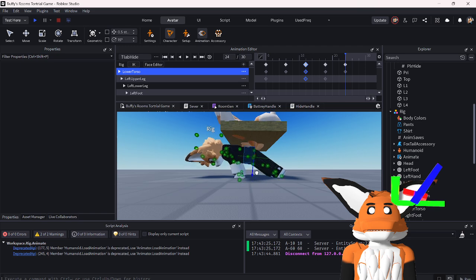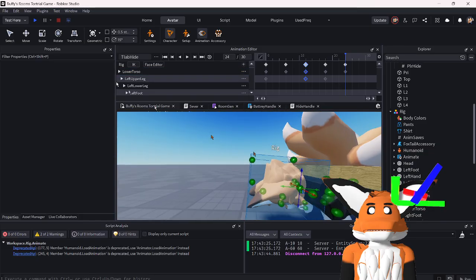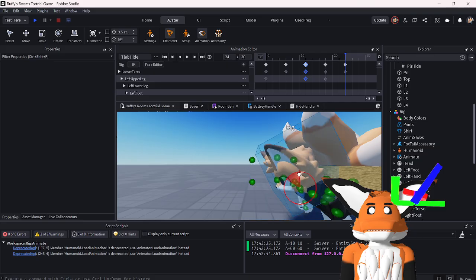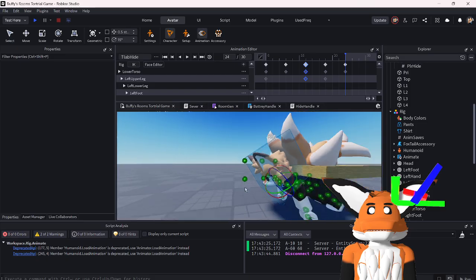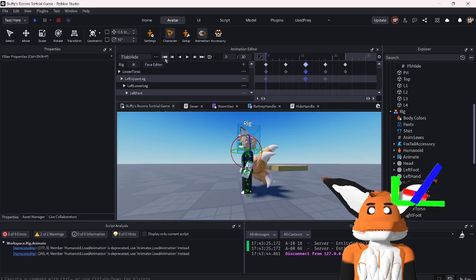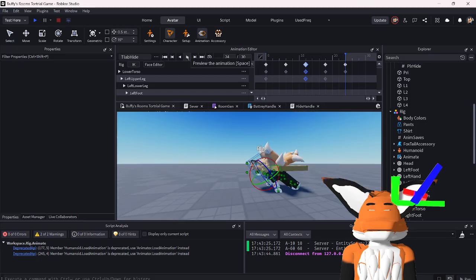Move you up so you are not clipping through the ground and have the head rotate up. So something like this maybe, but a little bit faster.